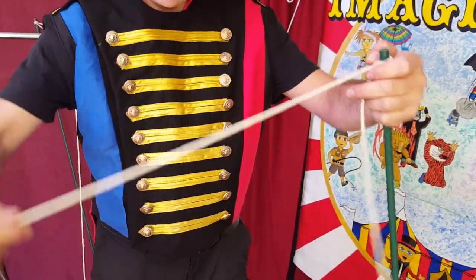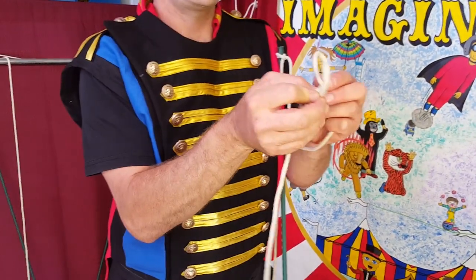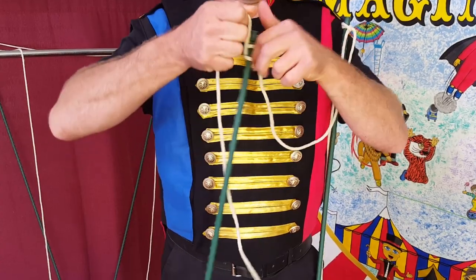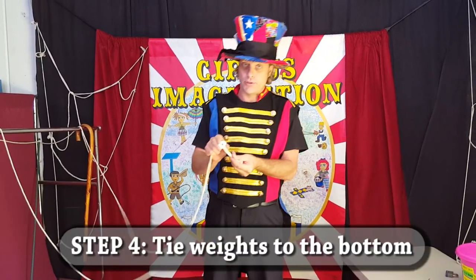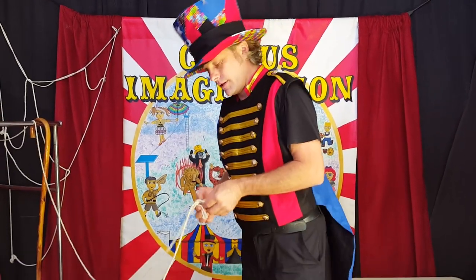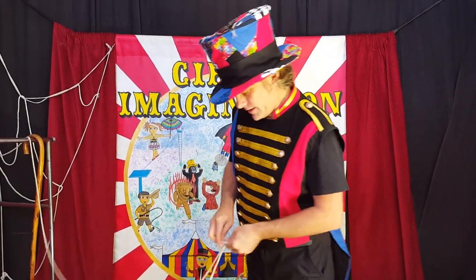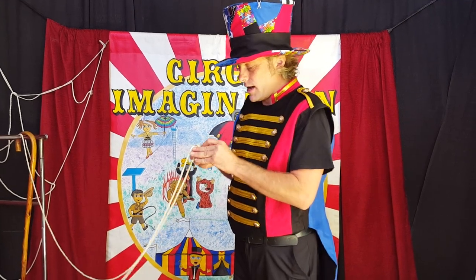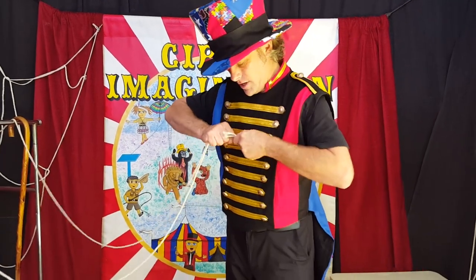There's one side. Now I'll do the same thing on the other side: two loops, second loop underneath the first, slide it onto the stick, and pull tight. Now we go on to the next step — tying the weights on. I threaded my weights, which are just some large washers with the two strings going through, and I'm just going to do a simple tie here, just like you're tying your shoes — just a half hitch. And to make sure it doesn't come off, let's do it one more time. Then I like to try and get the ends of my rope to disappear so they're not popping the bubble — maybe even throw it back to the washer one more time, and then cut off any extra.